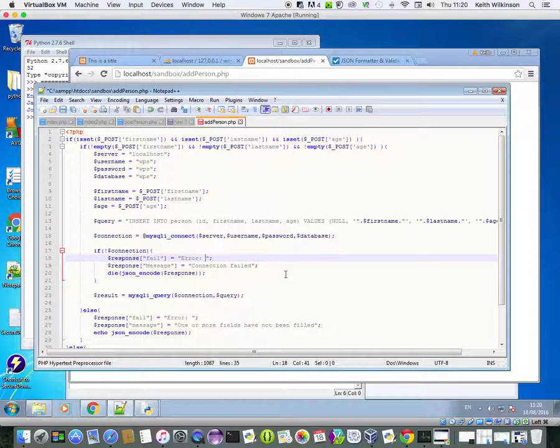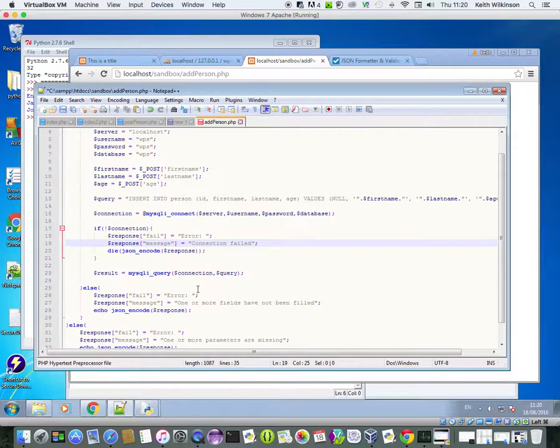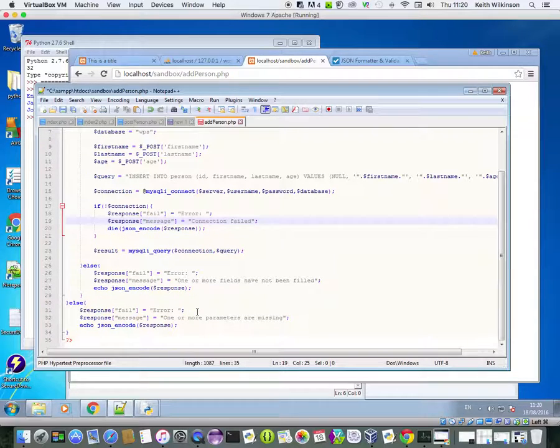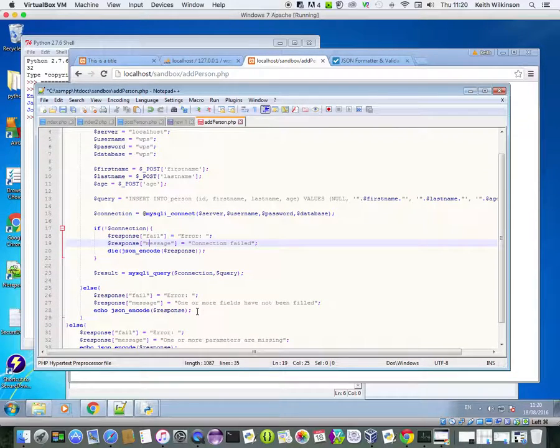Let's just put that space back in there and keep consistency. I should have checked. Where are the lines? Yeah, they're fine. We're just going to keep consistency with the word fail.